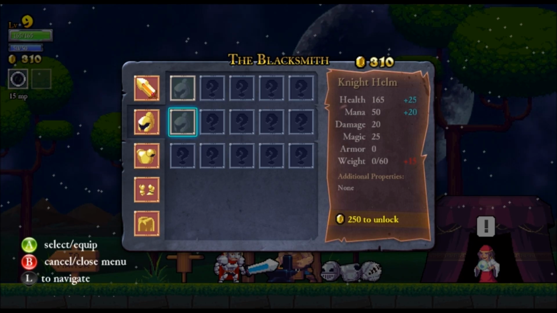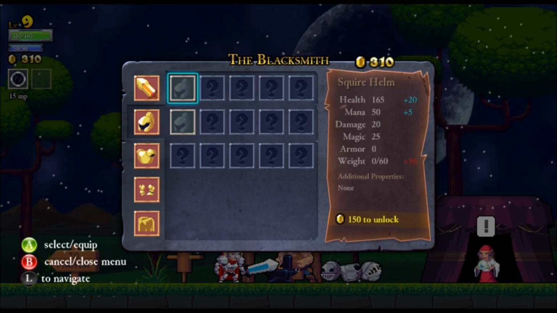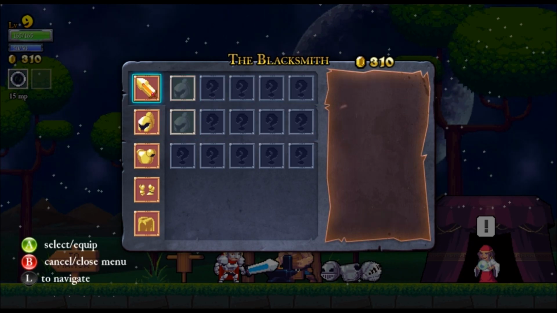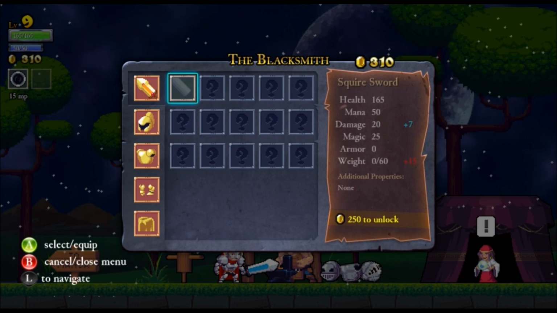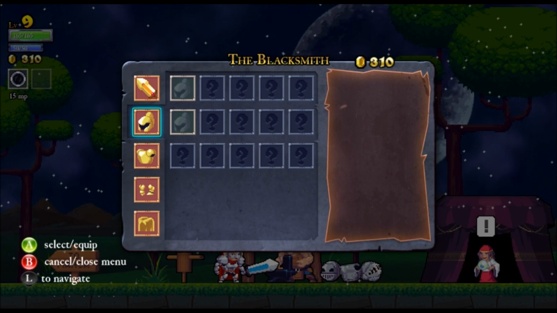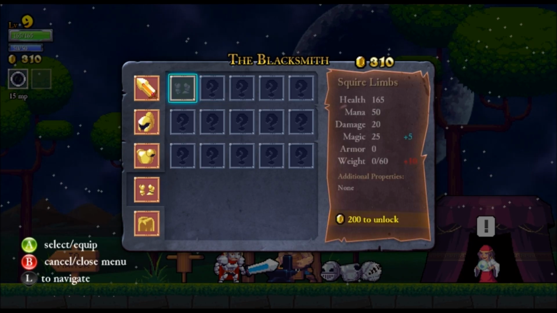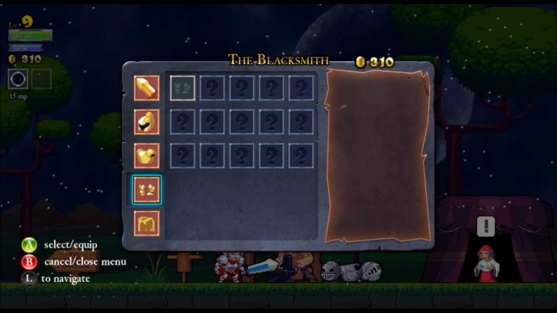That's an extra 25 health and extra mana. That's awesome. These helms always just increase your health and mana. These will just increase your damage. Swords. Chest plates increase armor, but we can't get that yet. And these, like, elbow pads and stuff increase your magic damage. So they're kind of like the magic equivalent of a sword. Capes increase your crit chance.